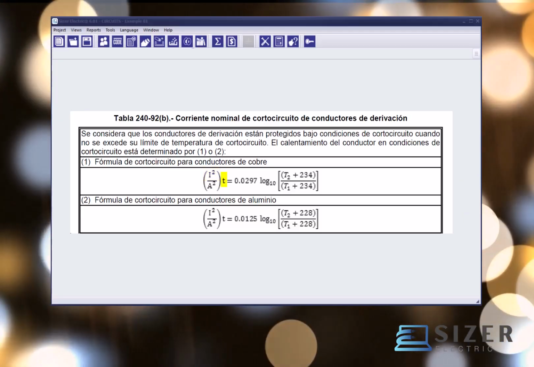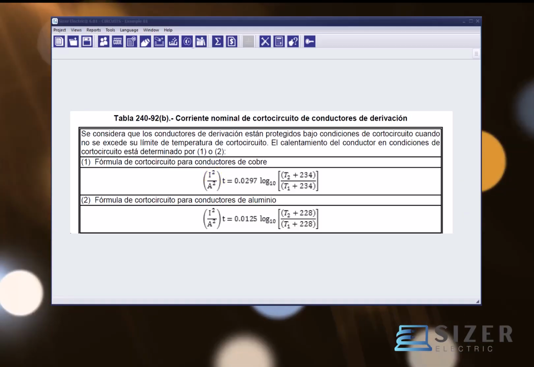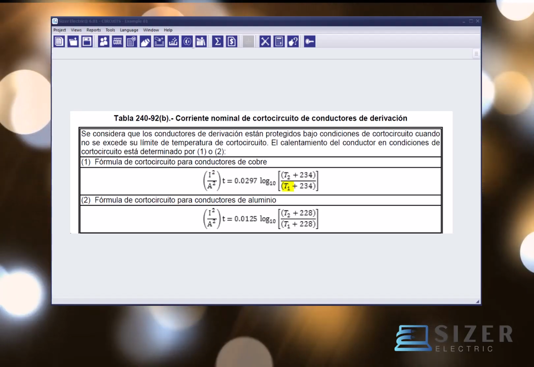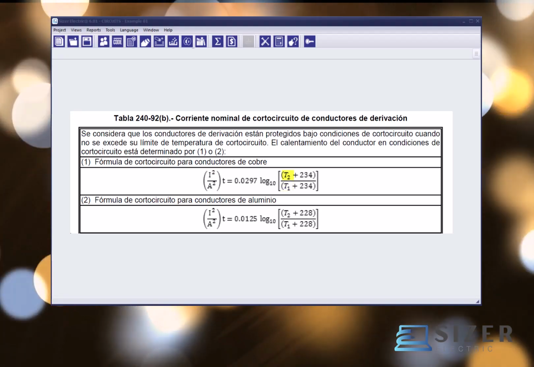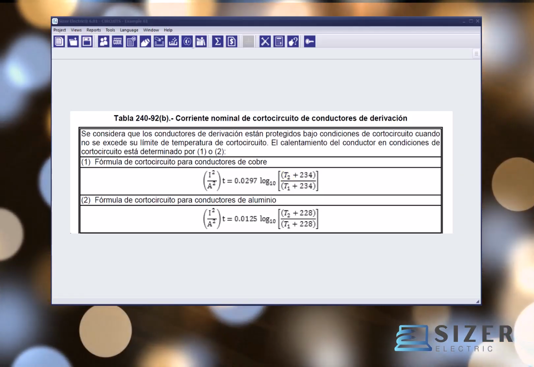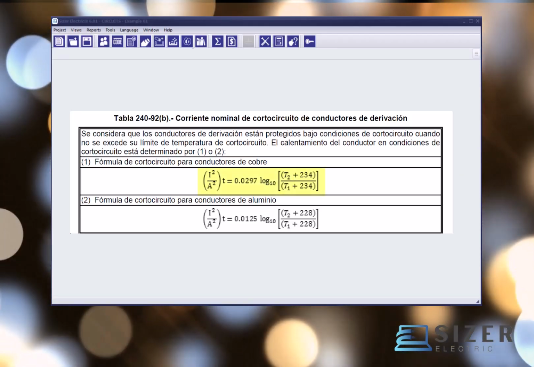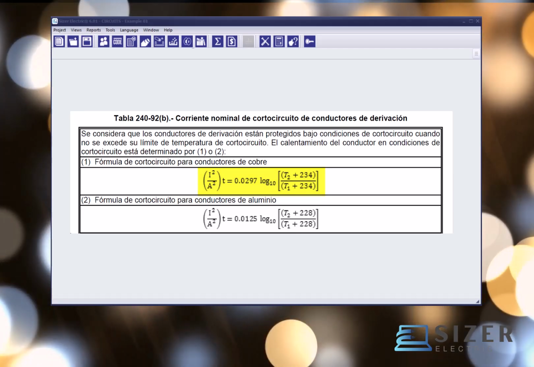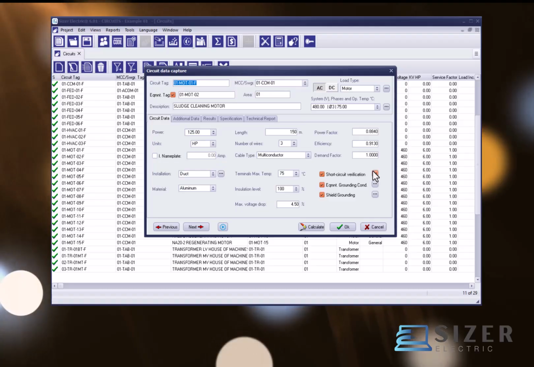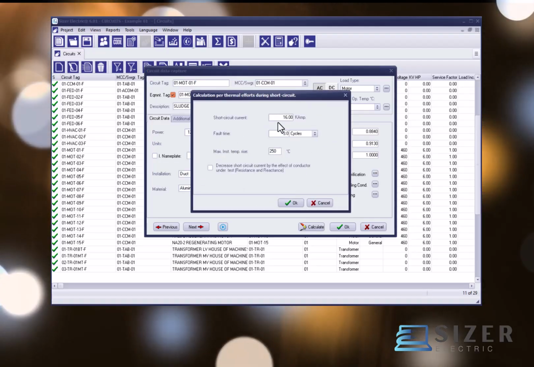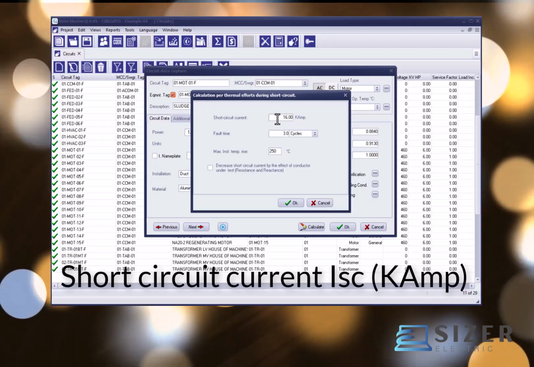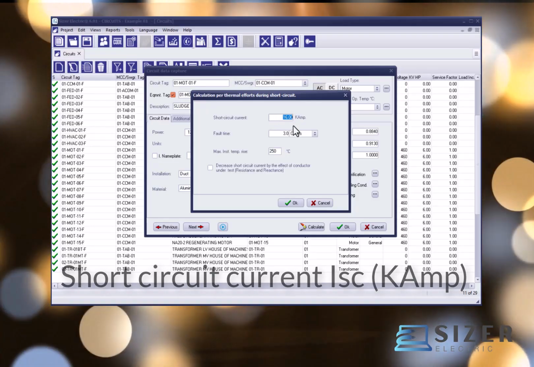the short circuit. In this calculation, it is assumed that, under initial conditions, the conductor is operating at its normal operating temperature, and that under final conditions the maximum instantaneous temperature rise of the conductor is not exceeded. As shown, the equation includes factors that depend on the conductor material, resulting in different formulas for copper and aluminum conductors. As shown in the data entry window, 4 key parameters are required to verify the conductor against thermal short circuit stresses. The first is the fault current flowing through the conductor, entered in kiloamperes.